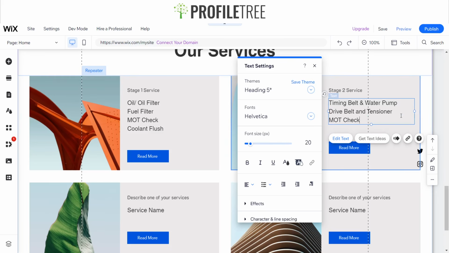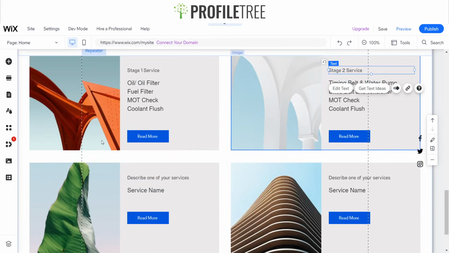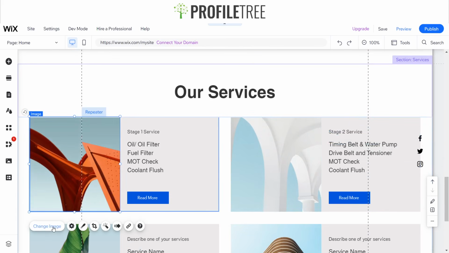MOT check, of course, and then we could say for this one, what could we say for that one? We'll just say coolant flush as well. So something like that. Of course, you could go on with it. You could change images as normal here as well.